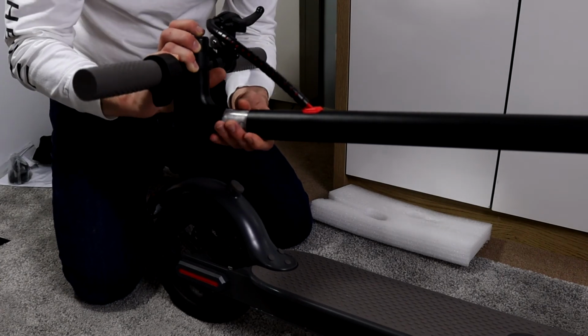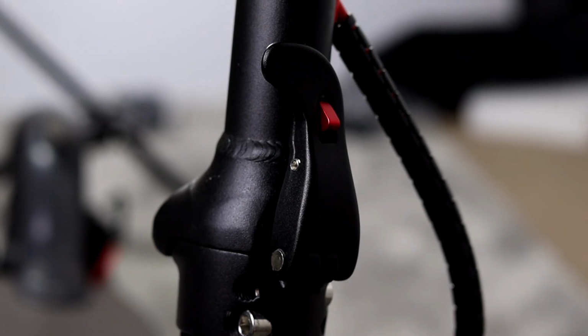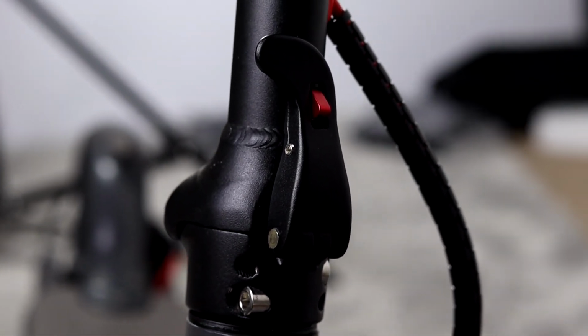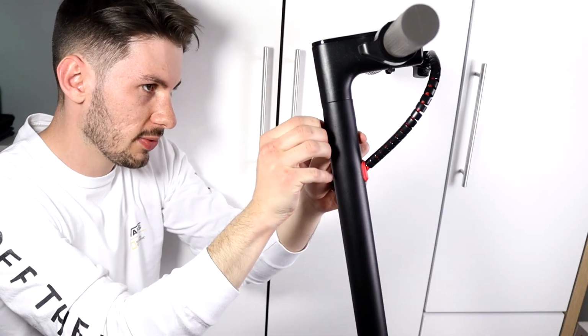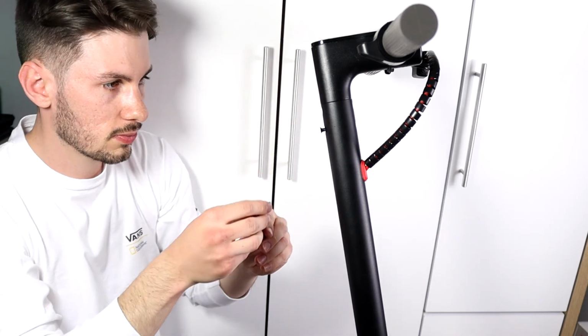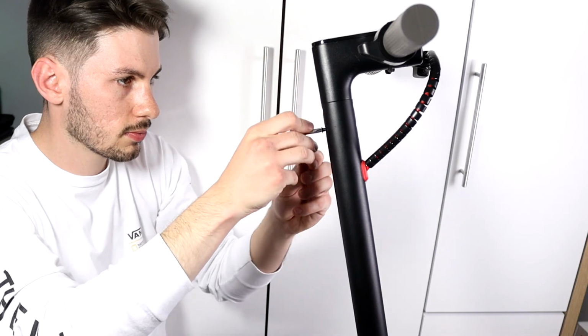Assembling the scooter is actually really easy. All you had to do was pop the handle up, lock it in using the locking mechanism on the front, which is really easy to use. At first you might think that it won't go in, but just give it a bit of force so it clicks in place. Once you've got the handlebar up, you just have to screw in the 4 screws at the top of the handle. So there's 4 Phillips screws. They're a bit fiddly, but once you screw them in, you're ready to go. It's really simple and took me maybe about 20 minutes to get it assembled, after taking out the box and removing all the packaging.